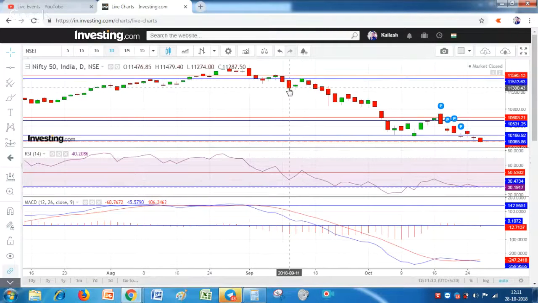See, one would have taken exit at once at this level. Those who are very safe players, what should they do? You could see one day it has given us a sell signal. Second day, it has given us a big profit up to 100 points, and for safe players, it was the right exit once they should have taken an exit.